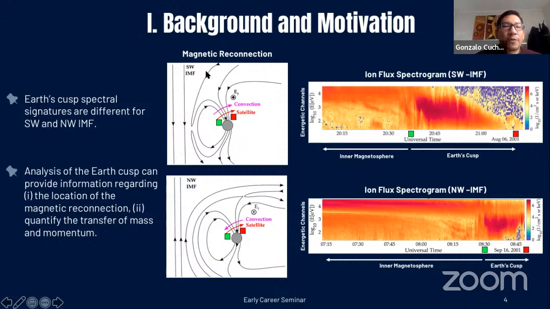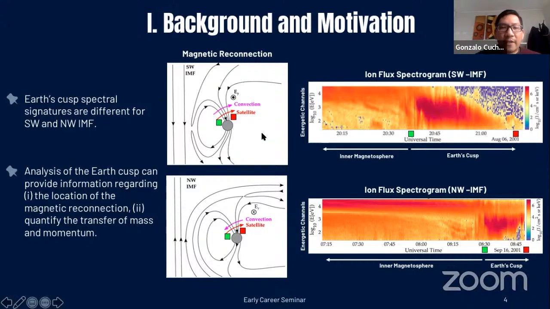So those ions that were trapped here are going to go through this path and try to enter the terrestrial system. In this sector, the ions will have different energies. Those with higher energies will impact the Earth at low latitudes, while those with lower energies will be impacted by the convection and they will be moved towards higher latitudes. In sum, high energies will impact the low latitudes and low energies will impact high latitudes.